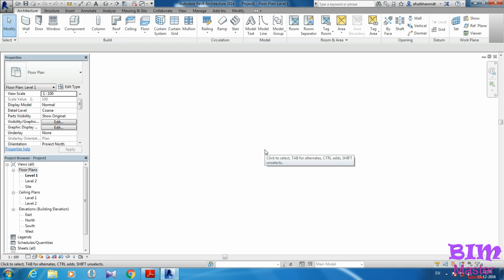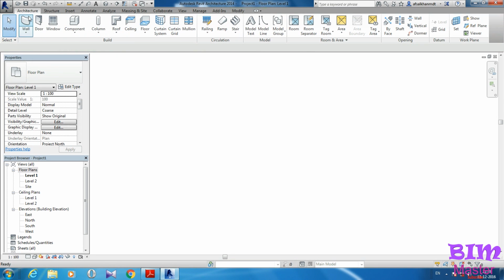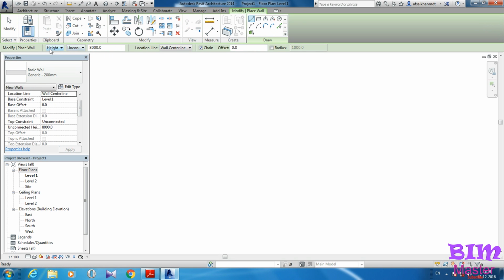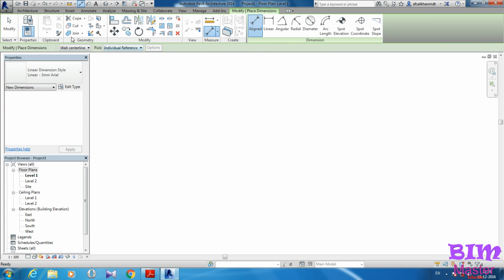Now the Options bar. The Options bar is a context-sensitive area that gives you feedback as you create and modify content. This is an important UI feature when you're creating model content. For example, when you use the wall command, the Options bar displays settings for the height, location line, offset, and chain modeling options. Even when you place annotations, the Options bar provides you with choices for leaders and other additional context.